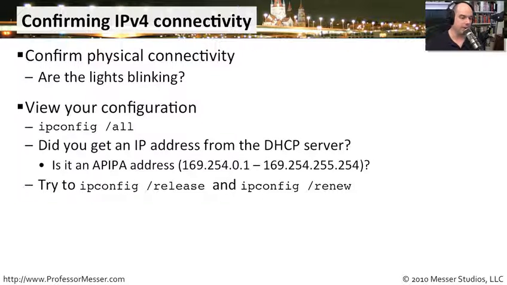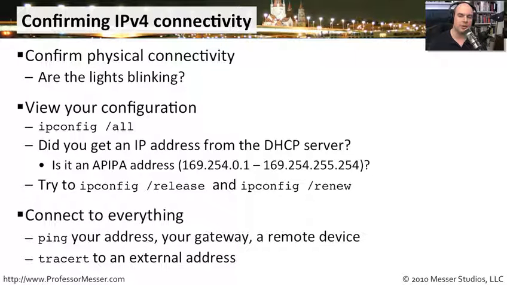At that point, we can look at our configurations and confirm what we're seeing. We use the ipconfig /all command at the command line to look at all of your IP configs. You can also view them inside of the GUI. And we can see, did we get an IP address from our DHCP server? Is it an automatically assigned IP address in the 169.254 address range? That may tell us that we did not get a response from a DHCP server, and that we may need to understand why we can't communicate with the DHCP server. We can try it again. We can force it to do another request to DHCP by typing ipconfig /release and then ipconfig /renew to renew that lease with the DHCP server.